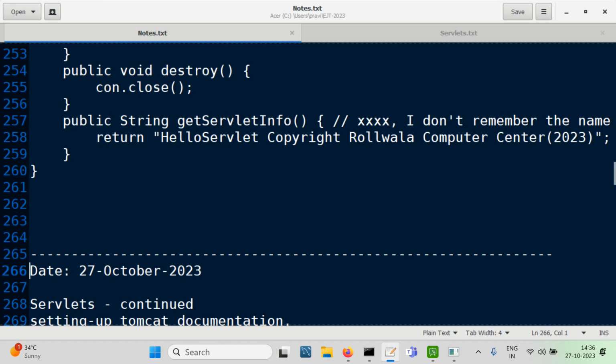Yesterday I uploaded the servlets.txt file. It's basically notes on servlets. It goes right up to cookies and even sessions.